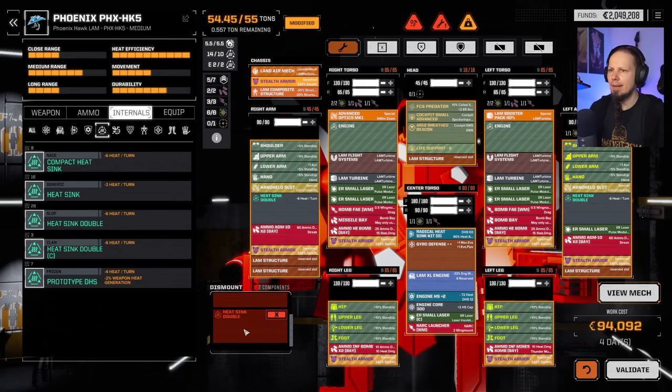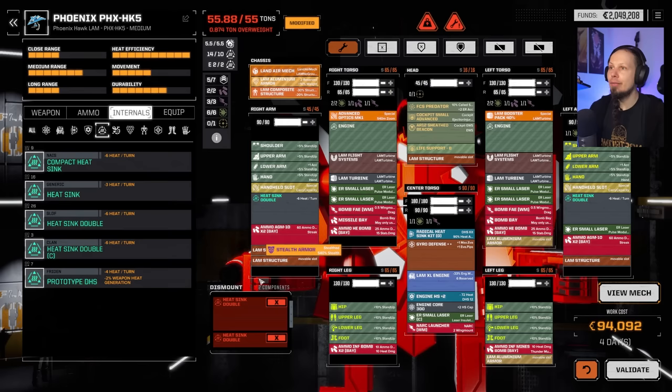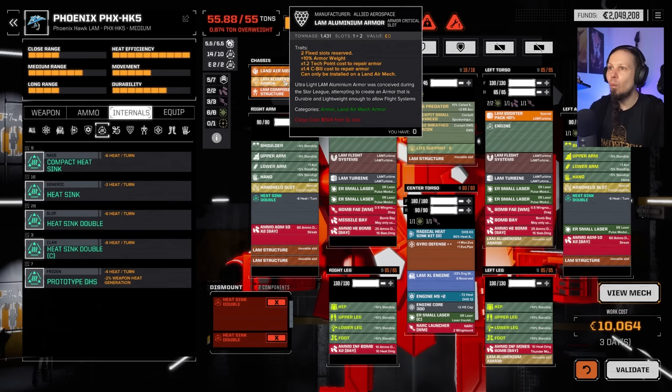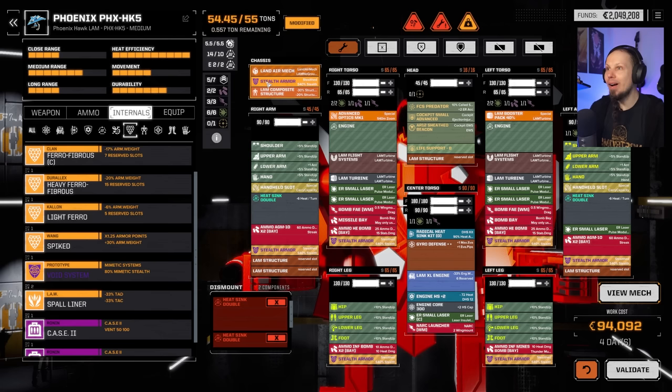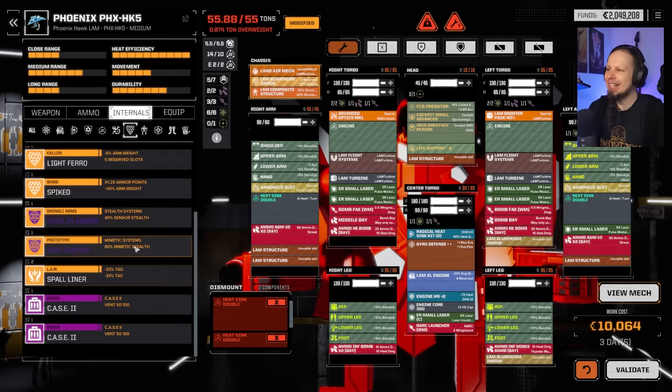So we basically changed... Wait! 10% extra weight? For the aluminium armor? What? This is just bad armor? We could have overridden that like ages ago with just stealth. I love it. Can we even use it? No, we cannot. Okay, so never mind. No, we got a violation here. Oh man. Oh, would have been so cool, right?